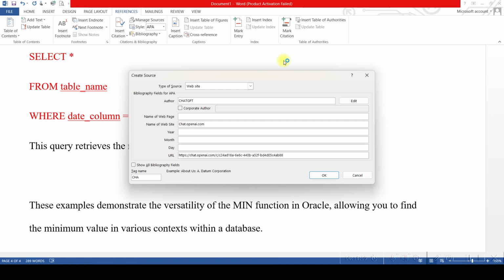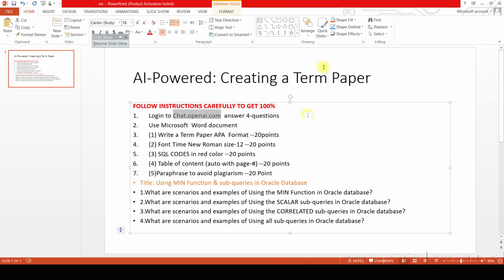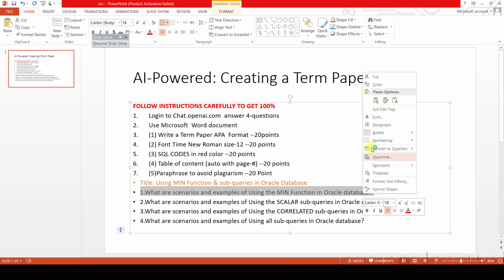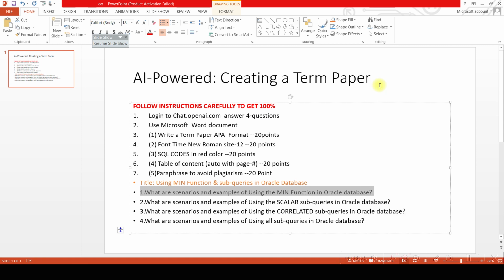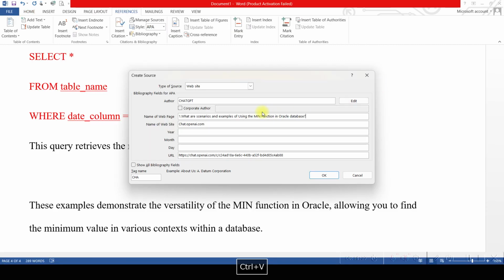Go back to your title. Open the equation here. Right click and copy, and that will go there. Home and delete. I prefer to copy and paste to save time and making errors. The year is 2024. The month is 3, March. The day is 8. And now we are done.